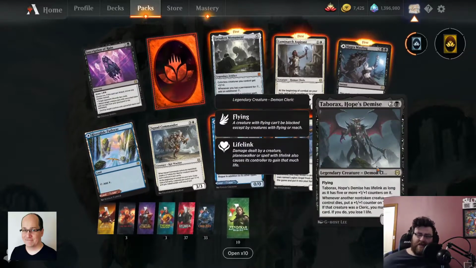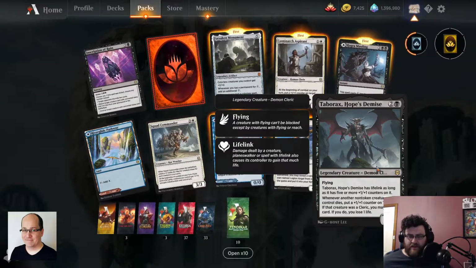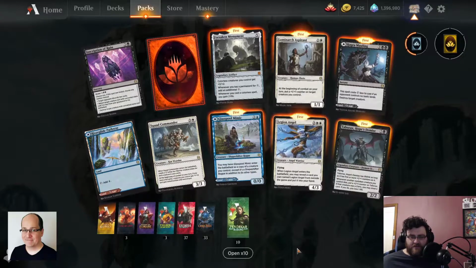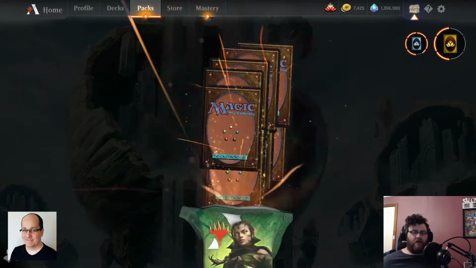Interesting. And Tabrax, we were talking about him during the game. When creatures die, you put a counter on him. When he gets more than 5 counters, he gains lifelink, and he's a 2/2. One more. Final 10, let's go.